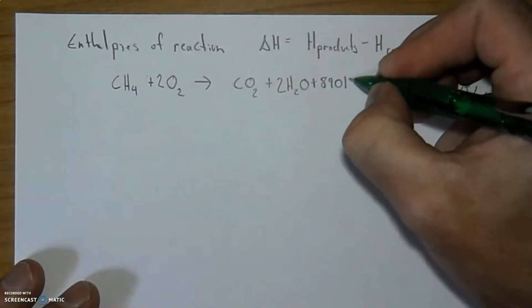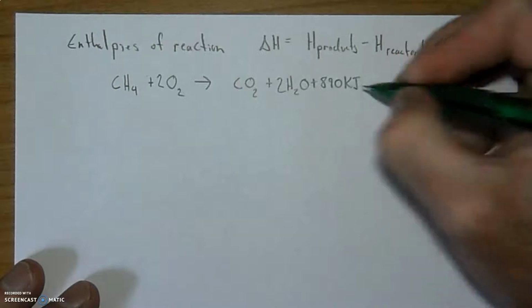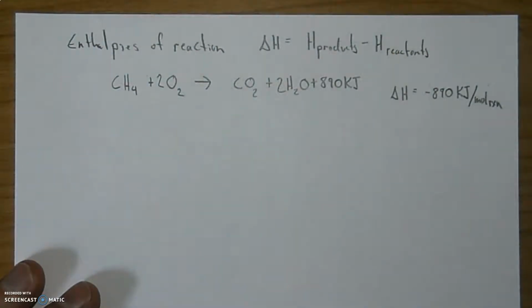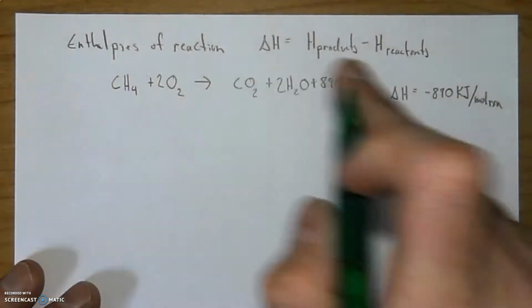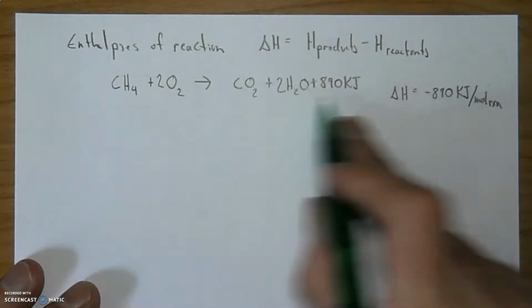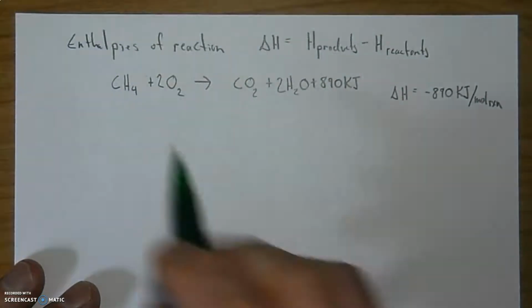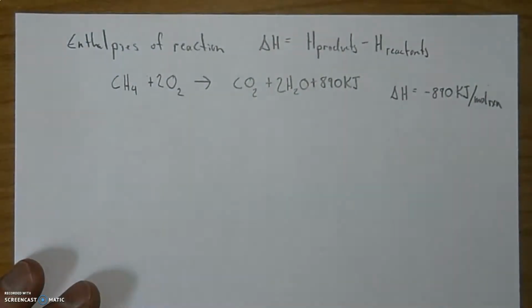890 kilojoules. This is a thermochemical equation with the energy listed in the equation. I think it's important to do this so you know if it's a reactant or a product, and you can kind of see it. You can treat it just as a thing. It can relate to any of these other variables in here doing stoichiometry. So we're actually going to do that.